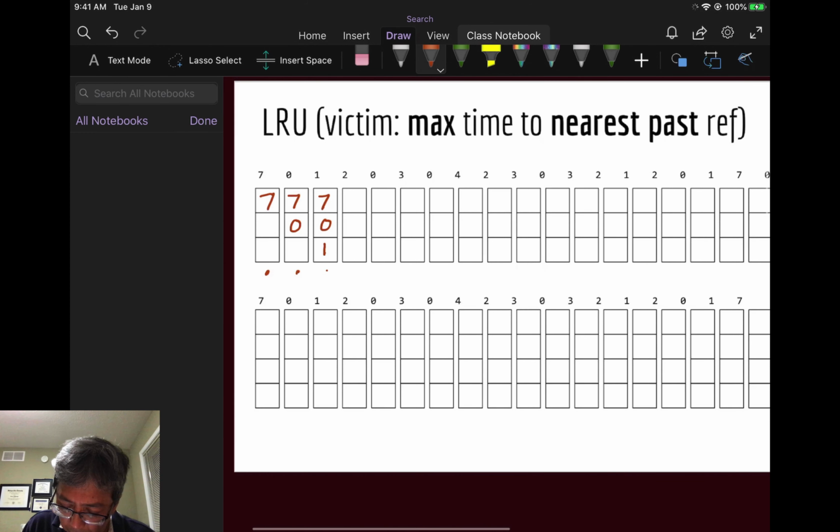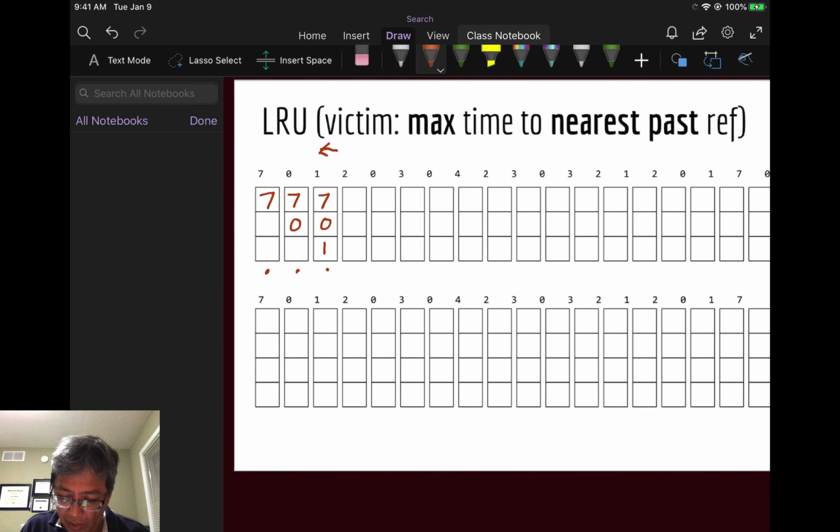We have a page fault. Now when 2 is referenced, we have to decide which one of 7, 0, 1 to kick out. And if you look at the backward reference, the backward reference starts from here. So the backward reference of 7 is the longest. So that's why we want to replace 7 with 2.